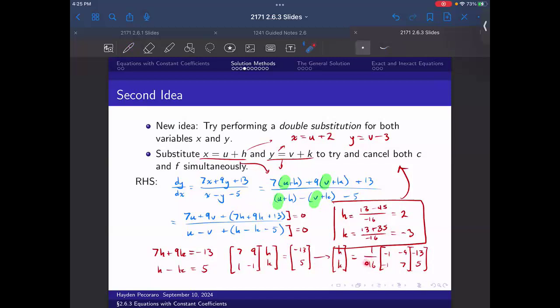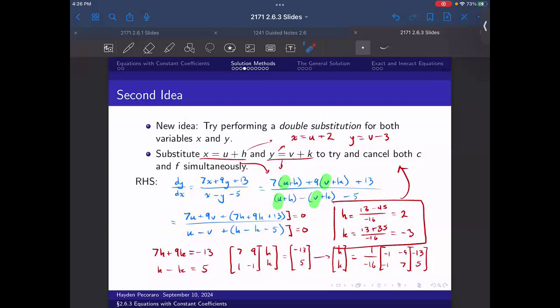I just did this because it was quicker and I didn't have the solution memorized. If you want to get these two numbers, you can do the elimination method or the substitution method here. Or you can multiply this one by 9 and then add the equations together, solve for h, and so on.